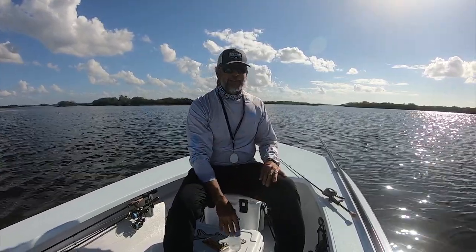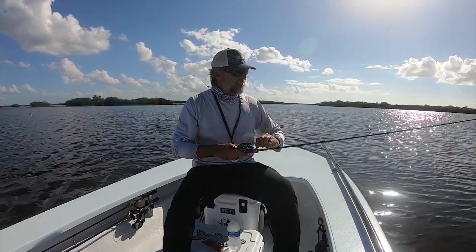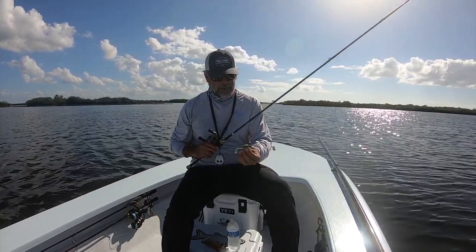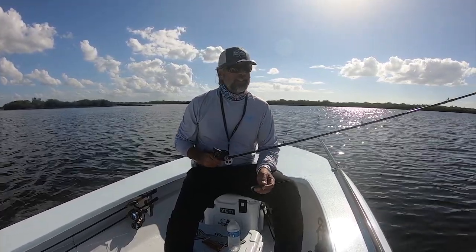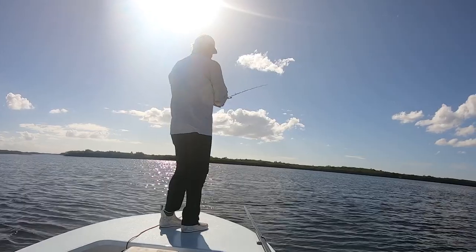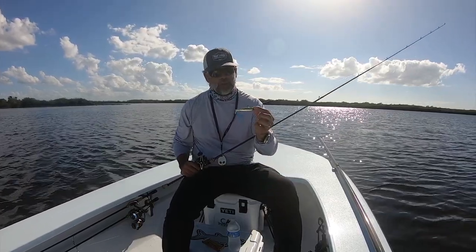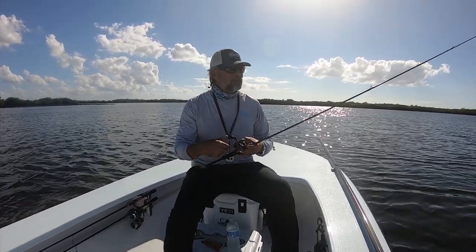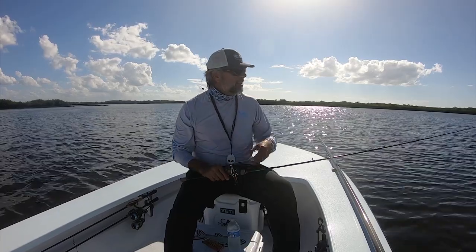You're probably asking yourself, what does CA mean by swimming a jig? Well, swimming a jig is nothing more than taking a lead-headed jig — weight-forward presentation — and pegging a paddle tail or some type of soft plastic to it where all you have to do is make a cast and reel it back in. It could be a curly tail, paddle tail, or even a worm-like bait, but it works best and is most popular with a paddle tail. You can cover immense amounts of water whether using casting gear or spinning gear — it's something you need to have in your arsenal.